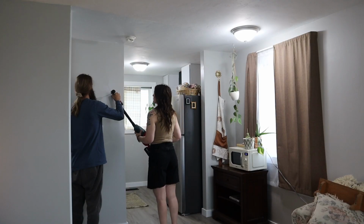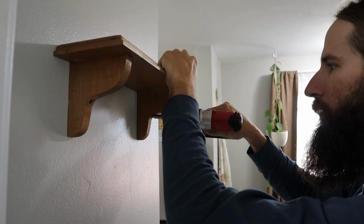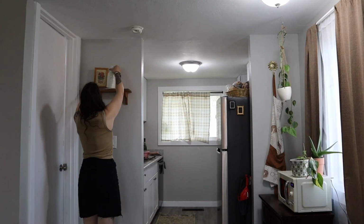Next we'll move on to the knickknack category. Honestly, some of my favorite things to bring home from the thrift store, because there's just an unlimited amount of things that you can turn a random shelf item into. I love to fill out floating shelves, things like that, break up all the frames on the wall with little knickknacks and treasures that I find.